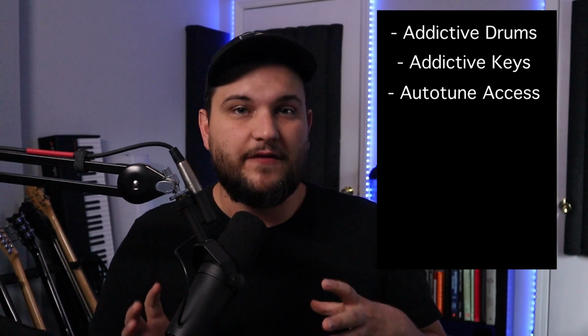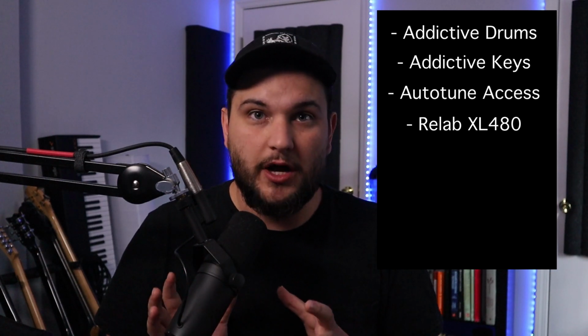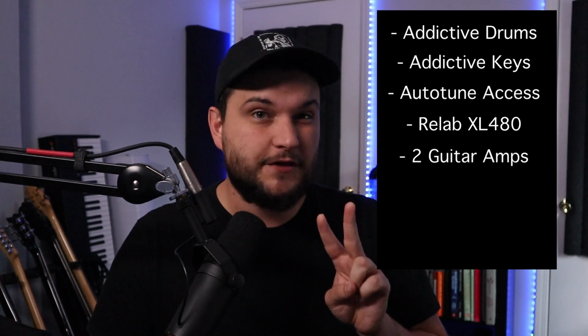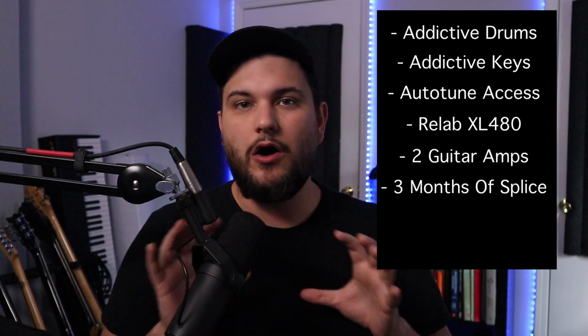But the main reason that I want to go with this interface rather than something a little more expensive is that this specific one comes with a lot of extra stuff to get you started. You get things like Addictive Drums and Addictive Keys from XLN Audio, Auto-Tune access for vocal tuning, Relab XL480, which is based on the classic Lexicon reverb module, 2 different guitar amps from Softtube, a 3-month Splice subscription, which is how you're going to get all of your samples that you're going to want to use for production.